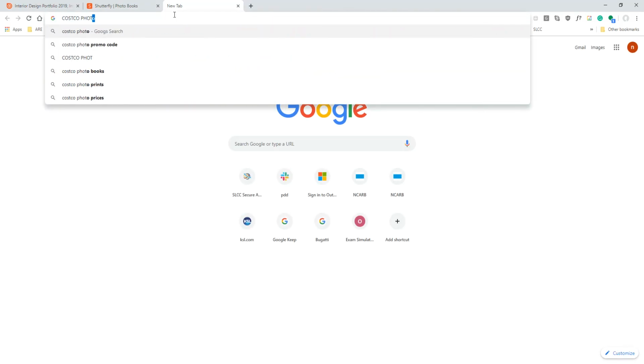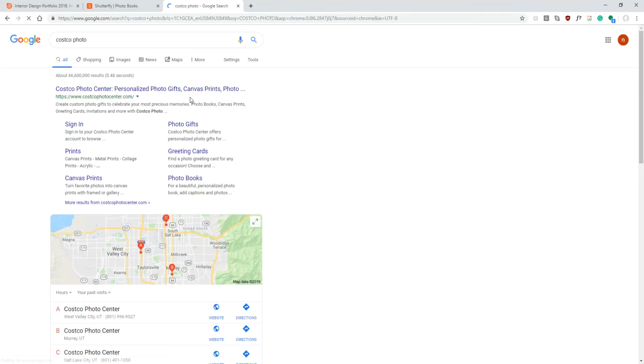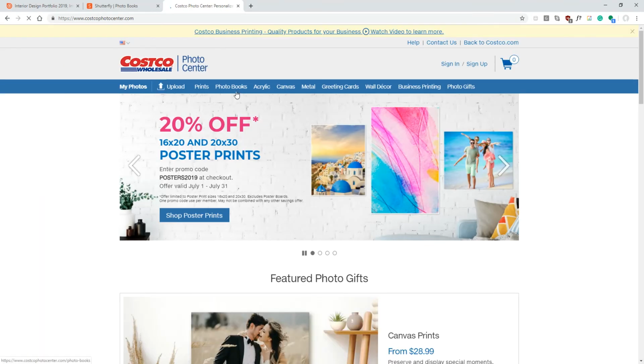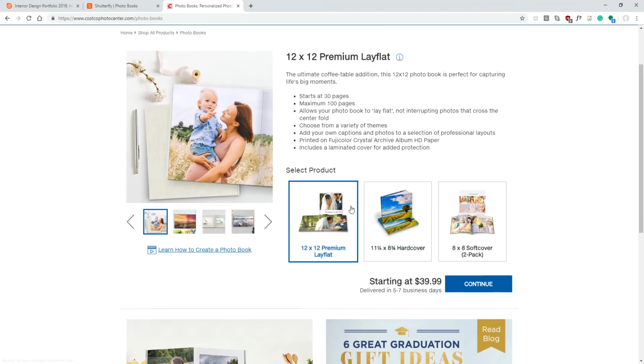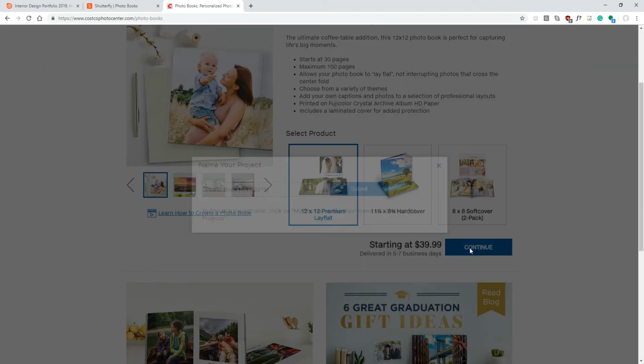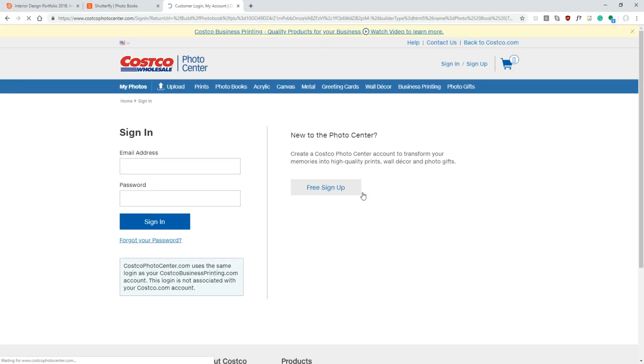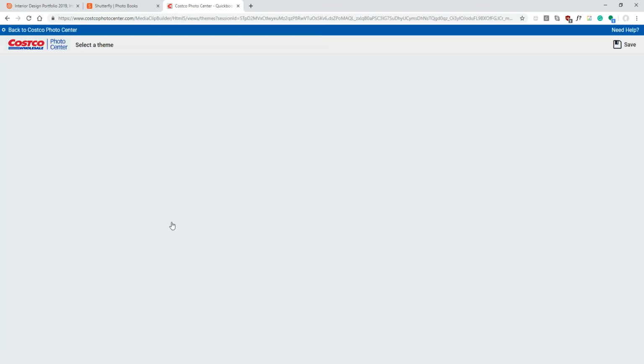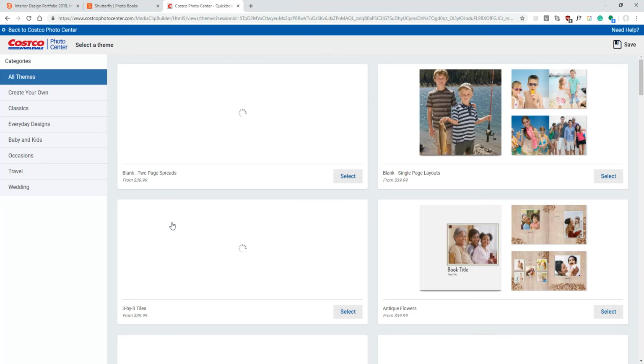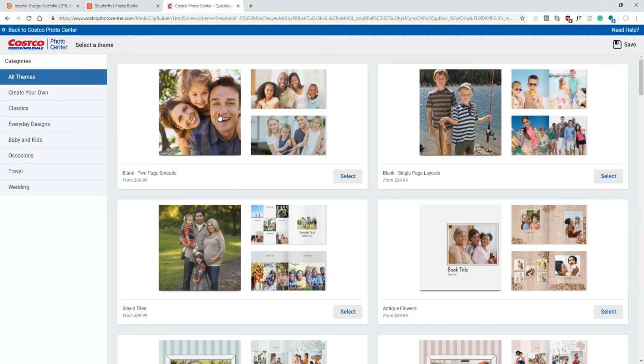I haven't done a Costco photo book before, but I'm sure if we go to photo books, let me do the 12 by 12 and let's just see what it says. Yay, we can do a blank one.